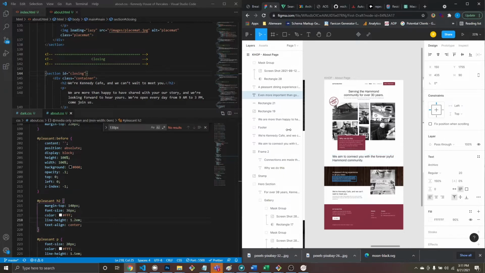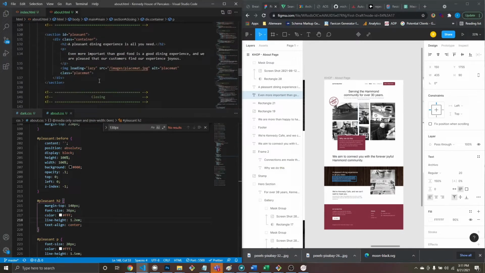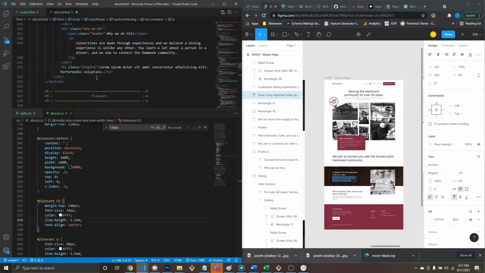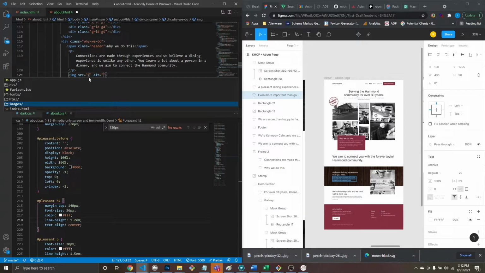So that would mean I'm going to put it in Pleasant. So that means if I put it here, yeah, maybe I can just load it.